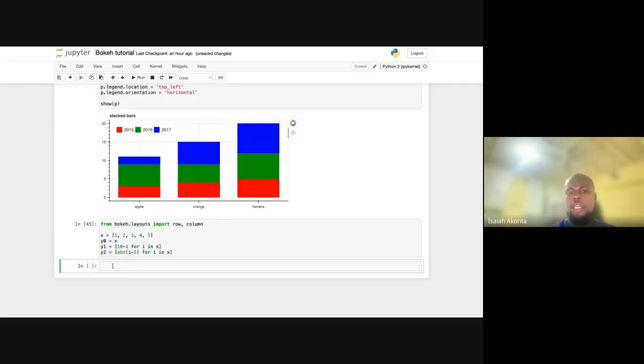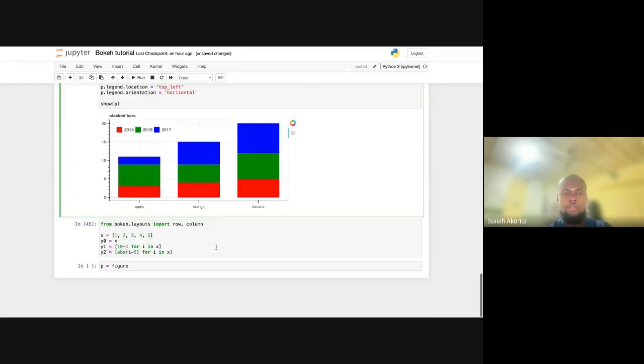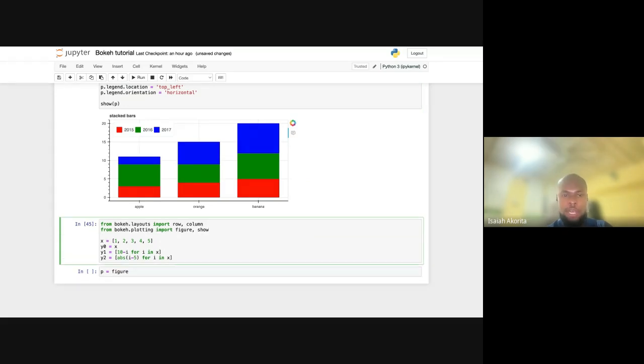Now I want to create 3 different scatter plots using these values. I've already imported this, but let me import it again here, just to avoid somebody asking where I got that figure from.